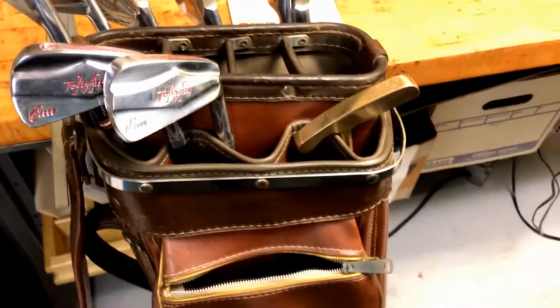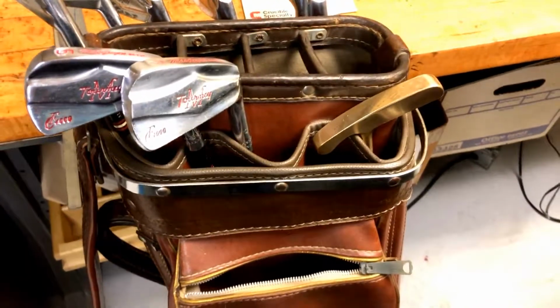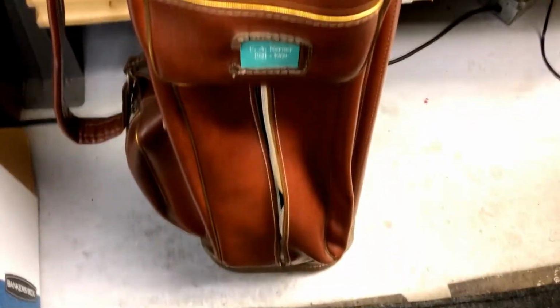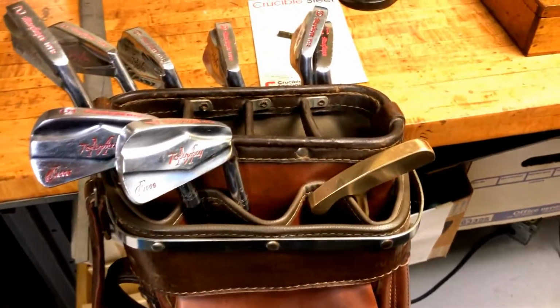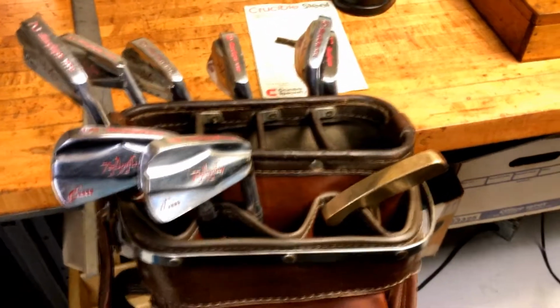I'm from Erie, PA. All right, in this video, let's start off with the vintage golf bag here. This is a leather bag from the mid-60s, I believe. This was my dad, Fred Kerner, Fritz. This was his bag. Now, he passed away in 1969.